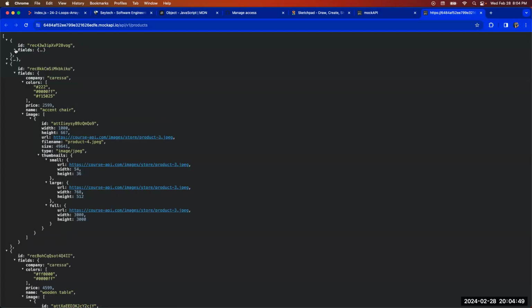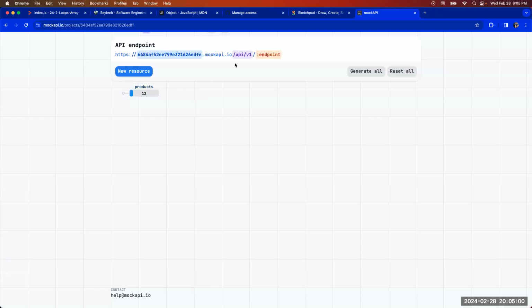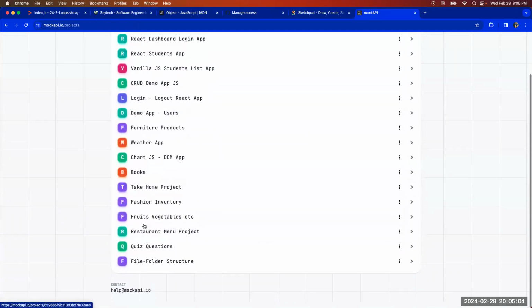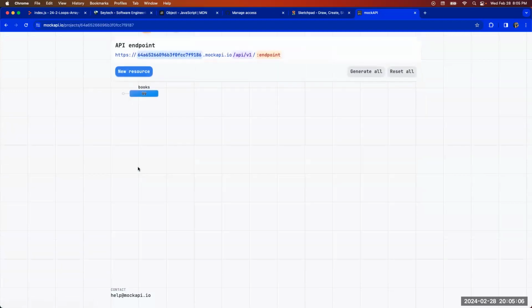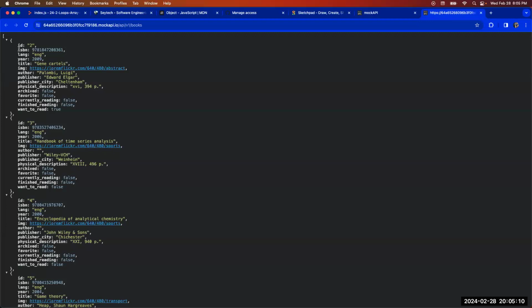Basically an ID and the inner child object, and inside the child object we have a lot of information. Books, 99 books, ISBN, language, publisher, etc.